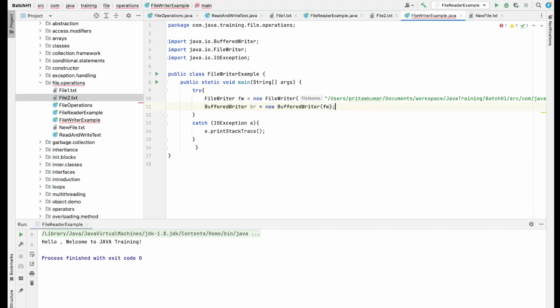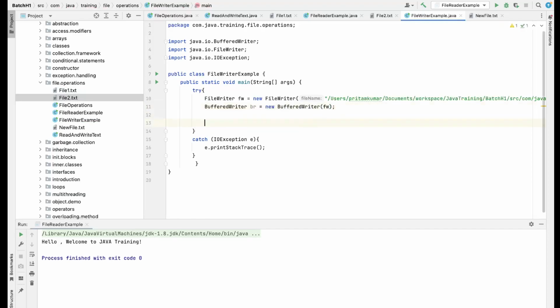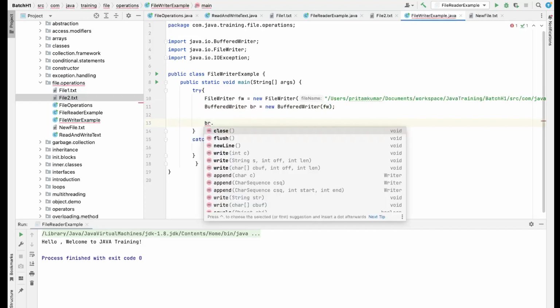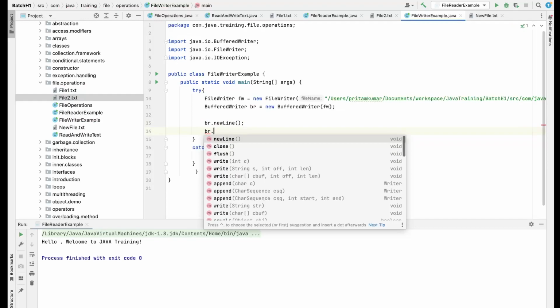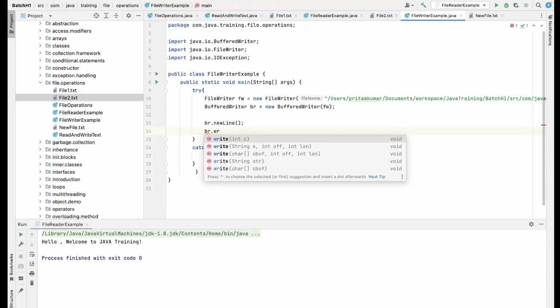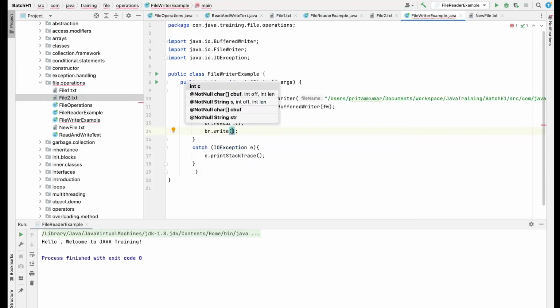So let's try to do this, and now let's try to create a new line, br.newLine, and we will try to write something. There is a method like br.write, and we'll write some content.